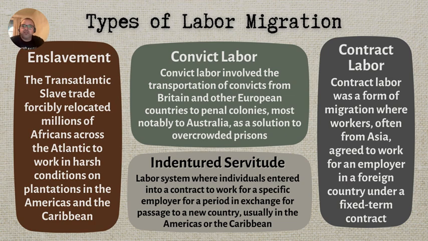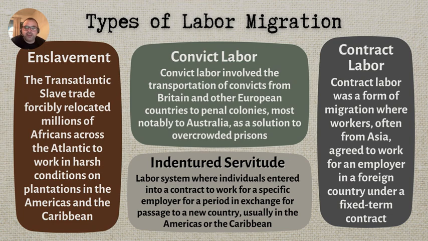Now, these here are the major types of labor migration that we're going to see as we examine major migrations in this time period between 1750 and 1900. Labor is typically a major factor that contributed to most migrations in this period. But really, the type of labor systems varied. Forced migration through enslavement from Africa to the Americas until 1807 for Britain and 1865 for the United States, when the slave trade was finally banned. These folks were brought to the Americas to serve as enslaved labor on plantations.